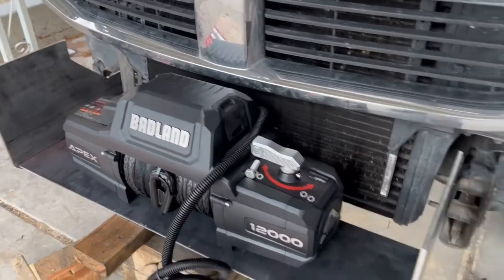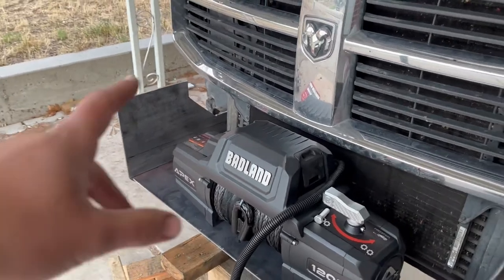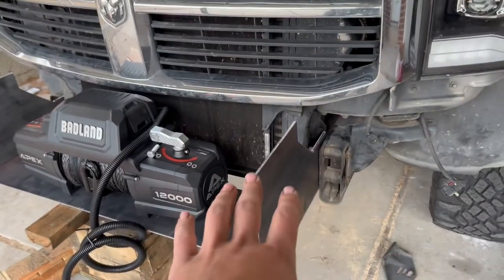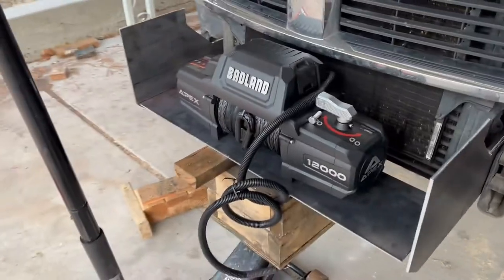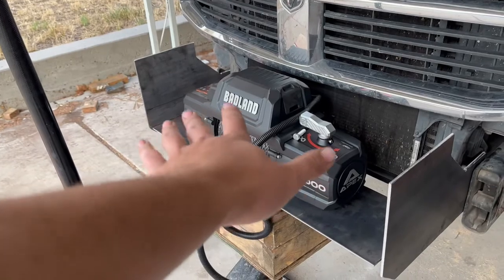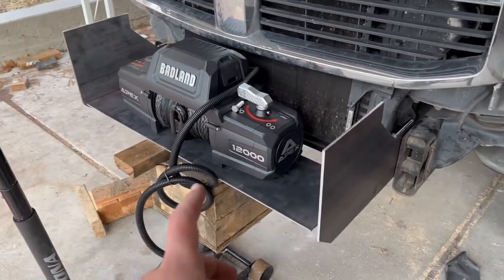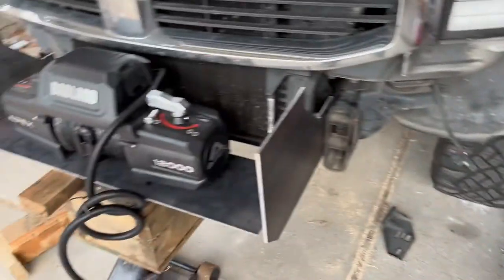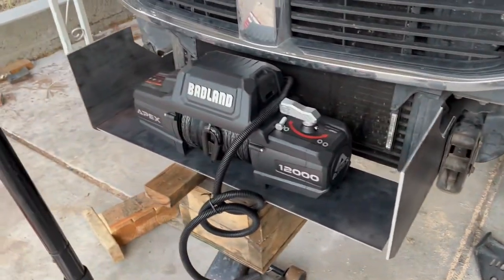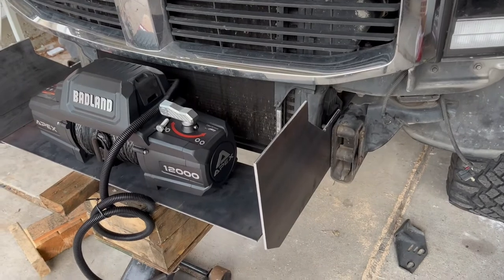All right, so I have everything ready to tack in. And this is a pretty important step. Once you get your first pieces cut that are gonna mount to the frame, you wanna tack this all together with the bolts through the frame so that your holes are lined up perfectly. You'd rather have it be 2 degrees off here or 1/8 of an inch off here than square it all up, say on a table, weld it together, and then you bring it over to your truck and your holes are just 1/4 inch off or 2 degrees off or something like that. So always make your first tack welds with everything bolted to the frame.